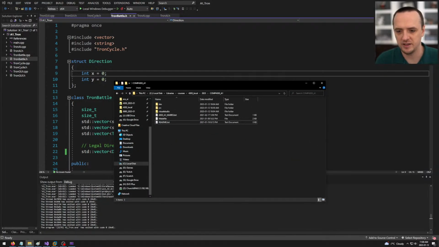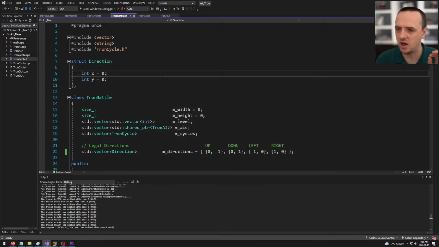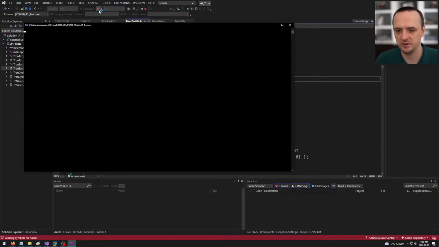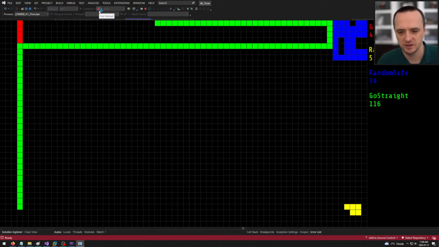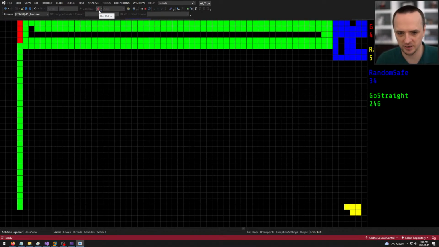Okay, so what I am going to do now, and what you should do first when you get the assignment, is actually, let's go over, I'll run the game and I'll explain things a little bit, and then I'll read the README file. So let's run this, and you can see here, okay, what is happening here?